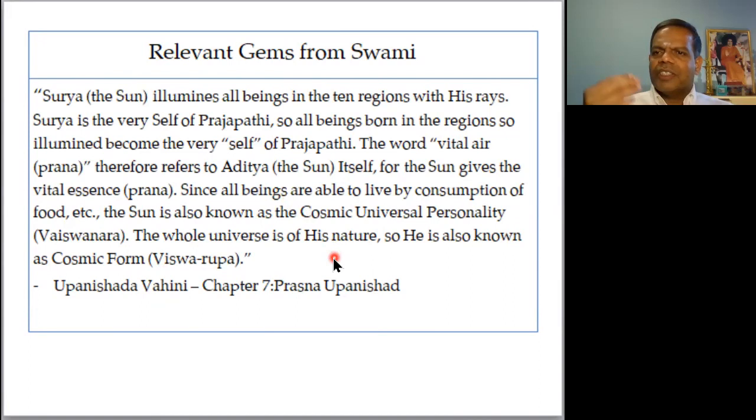It is a sense of gratitude. It is a recognition of his love for us, his compassion. Because of him, we are alive. It is that kind of grateful prayer. And by exposing ourselves to that light, that illumination, we can become like the sun, is what the Prashna Upanishad says. So whenever we chant this mantra, we can remember that we also should become like the sun. By exposing ourselves to it, we can become that, is what the Upanishad and Swami say.